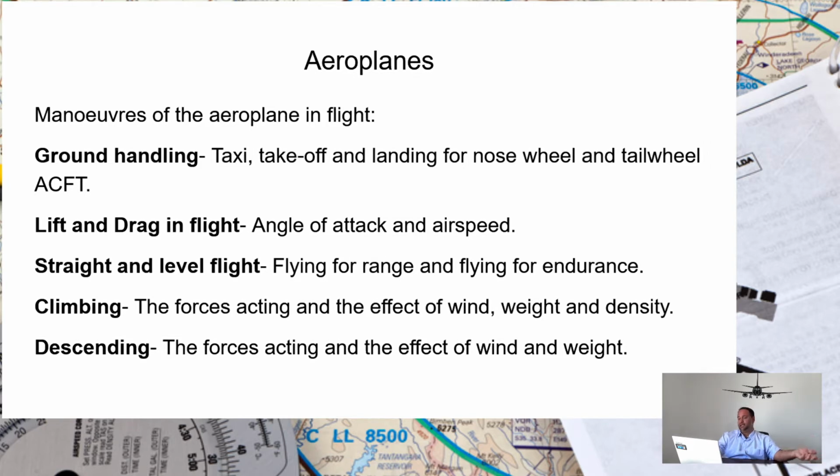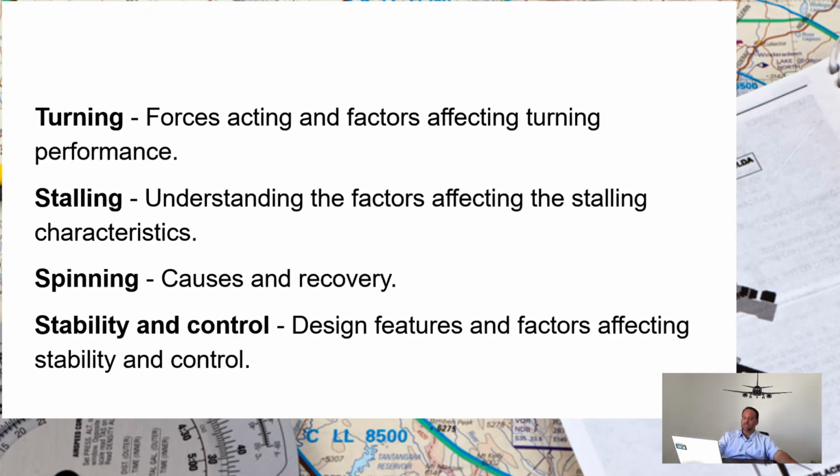The maneuver of the airplanes in flight. Ground handling, taxi, takeoff and landing for nose wheel and tail wheel aircraft. Lift and drag in flying, angle of attack and airspeed. Straight and level flying, flying for range and flying for endurance. I did say something about that in the navigation classes. Climbing, the forces acting and the effect of wind, weight and density. Descending, the forces acting and the effect of wind and weight. Turning, banking, forces acting and factors affecting turning performance.